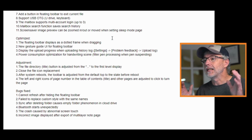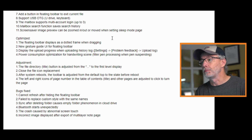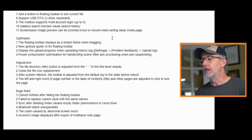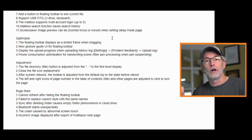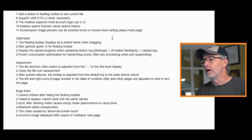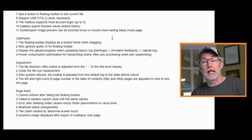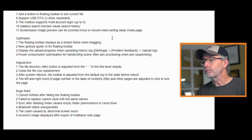And then if we look at what they optimized, floating toolbar display, they gave you a little frame when you're dragging around so you can see where it's going to end up. New gesture guide UI for floating toolbar. Frankly, I don't know what that means right now. Display upload progress when uploading history logs. So if you're uploading logs for getting feedback of problems, that's there. Power consumption optimization for handwriting scene. So my guess is this is something that's going to help battery life. Like if you're not actively writing, it goes into some sort of power optimization mode.